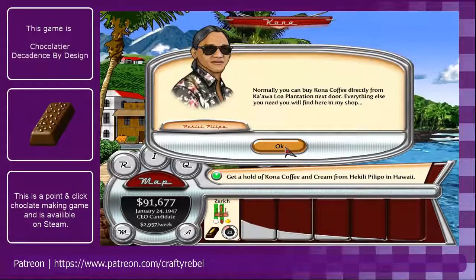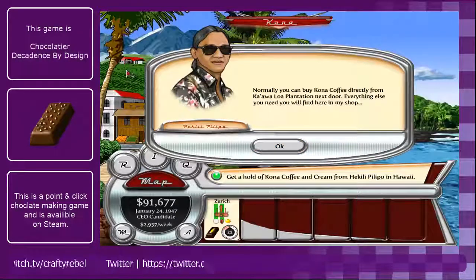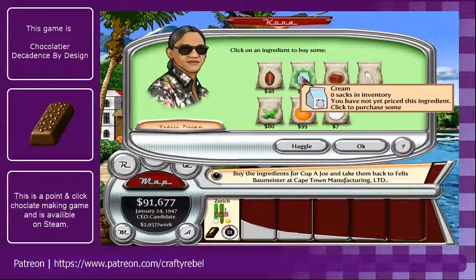Normally you can buy Kona coffee directly from the Kawa? I can't say it. Plantation next door. Oh, my bad. So up there, that is actually the coffee plantation, not the cacao plantation. Everything else you need, you will find here in my shop. We have cream.